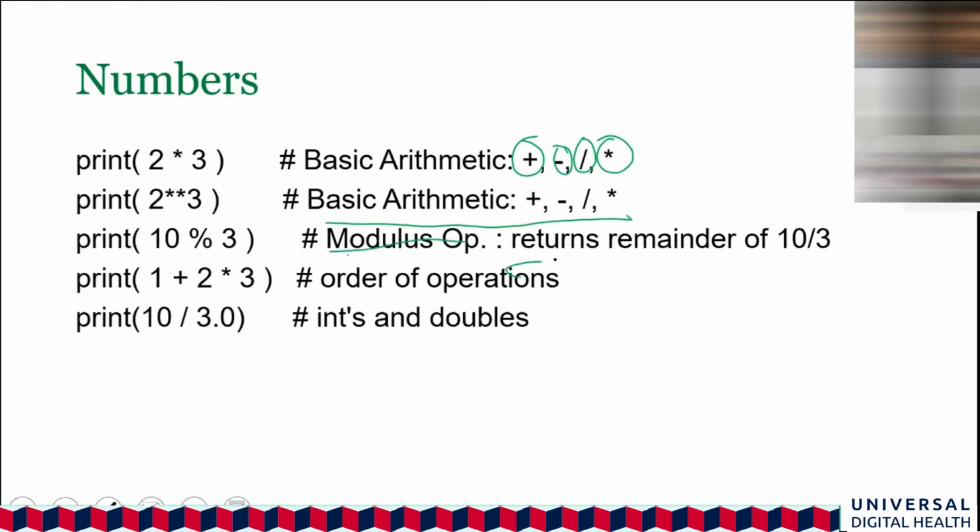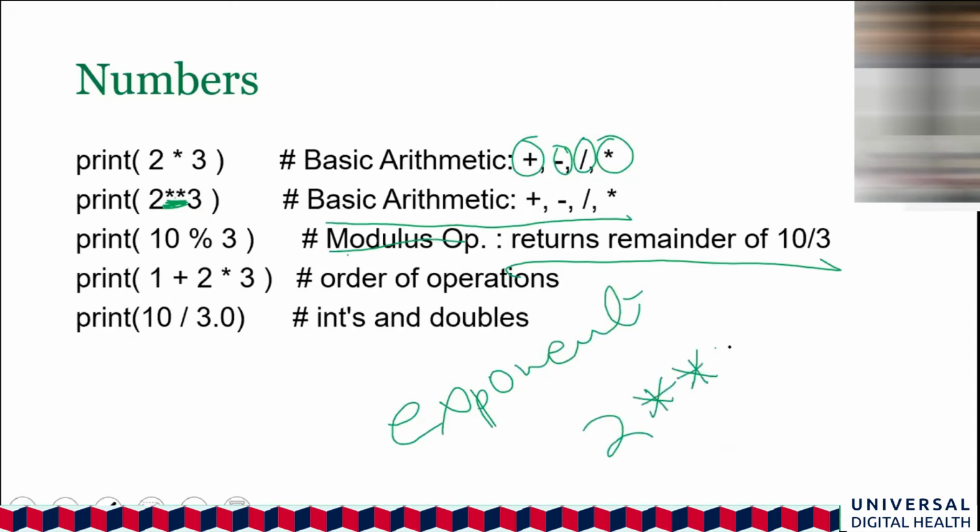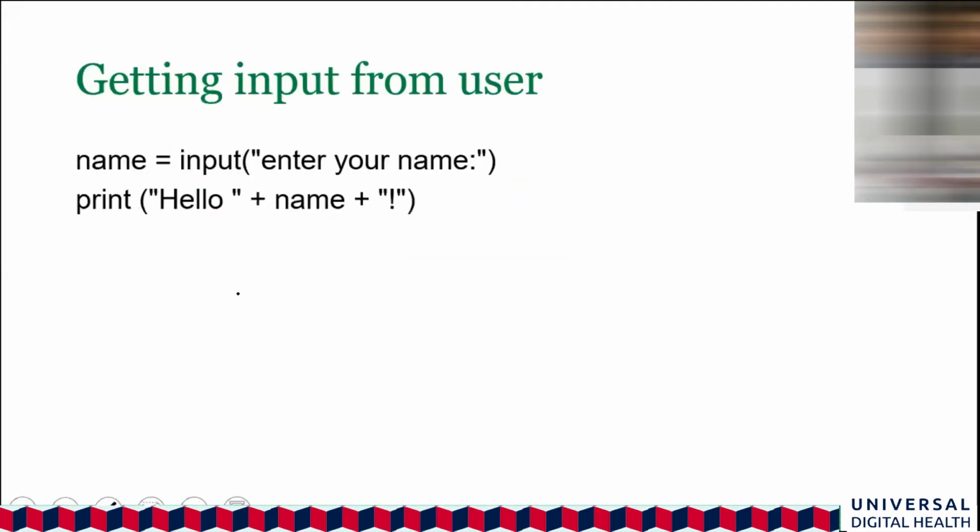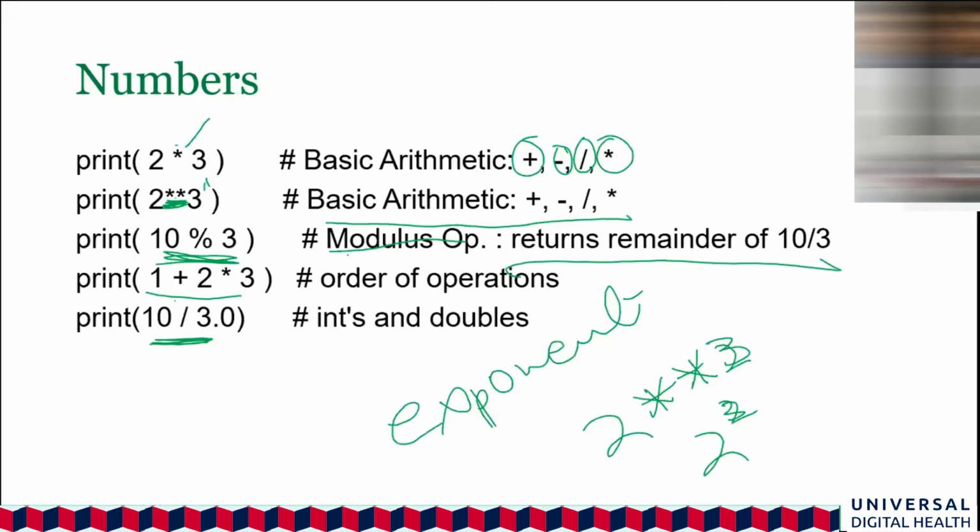And then we can also do modulo operator, and then we can also have multiples, like for example, so ye jo double star hai na, this double star basically means exponent. Exponent means 2 double star 2 means 2 raised to the power 2. If this was 2 double star 3, it was 2 raised to the power 3, something like that. So this basically shows raised to the power. This is basically showing multiply. Because all of these are numbers, we don't need to put inverted commas. This is a modulo operator. This is a division, right? And so we're gonna just run this. So let me stop sharing.